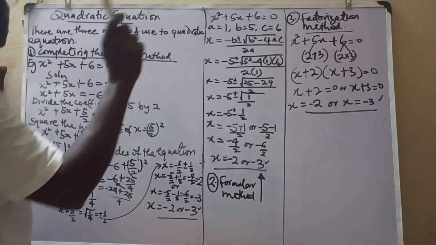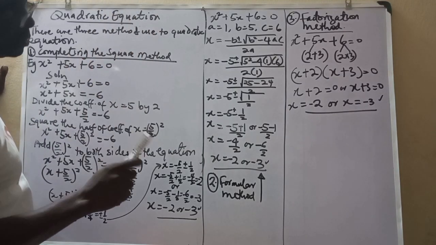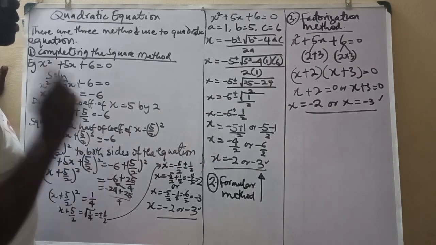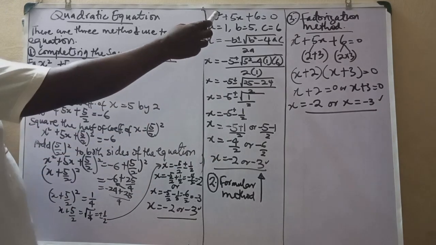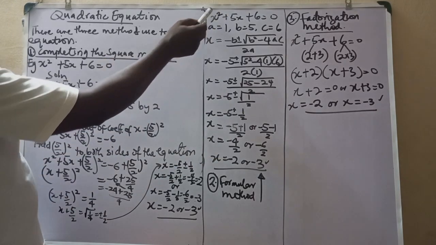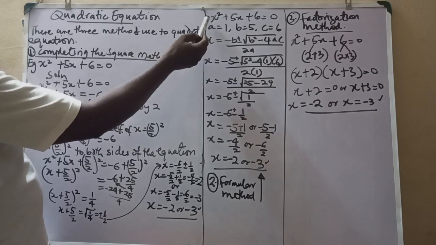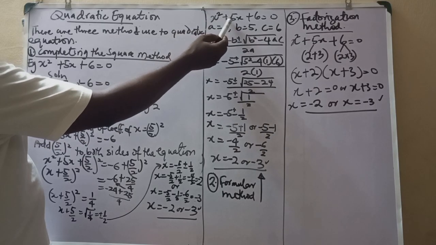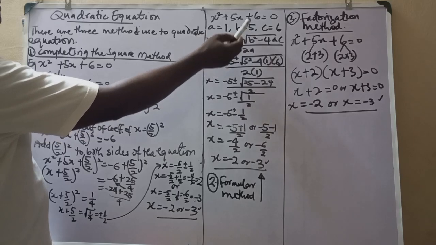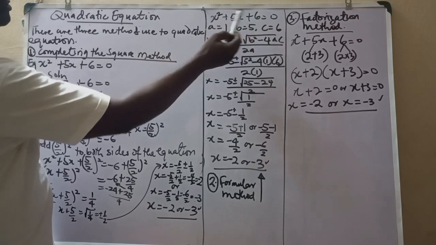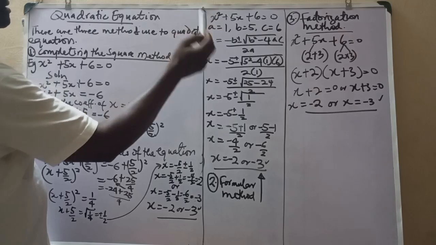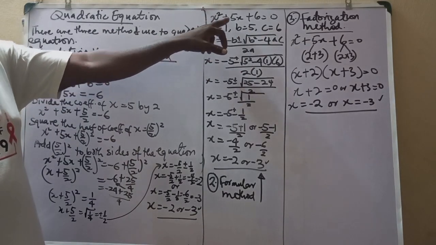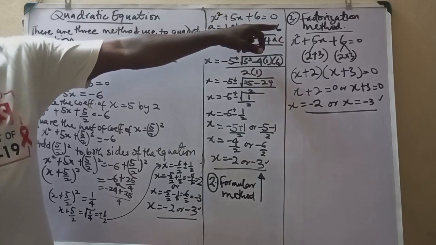We just want to use the same example to solve the 3 methods, so that you can see that any method you use, you are going to get the same answer. Now here, the coefficient of x squared here is 1. That's why we say a. There's an invisible 1 here. That's why the coefficient of x is b, that is 5. Then c is equal to 6. So you have a, b, c. So that is how we have it. A is 1, b is 5, c is 6.